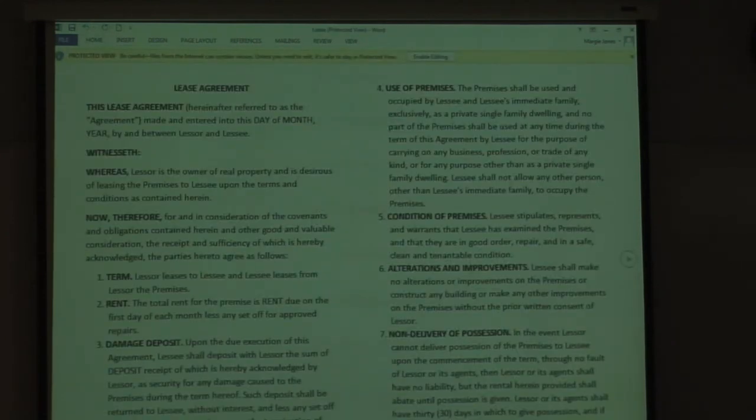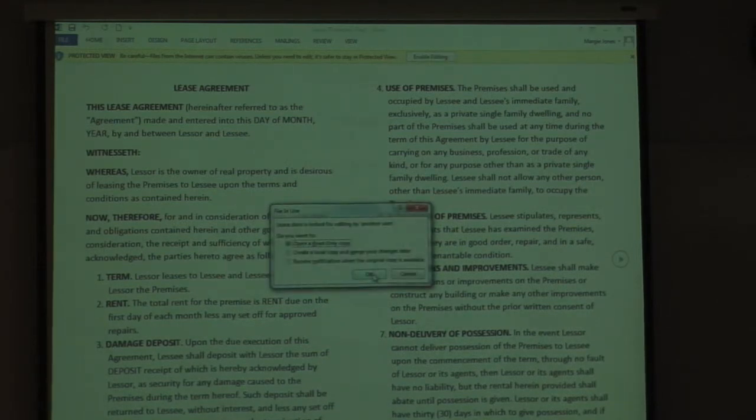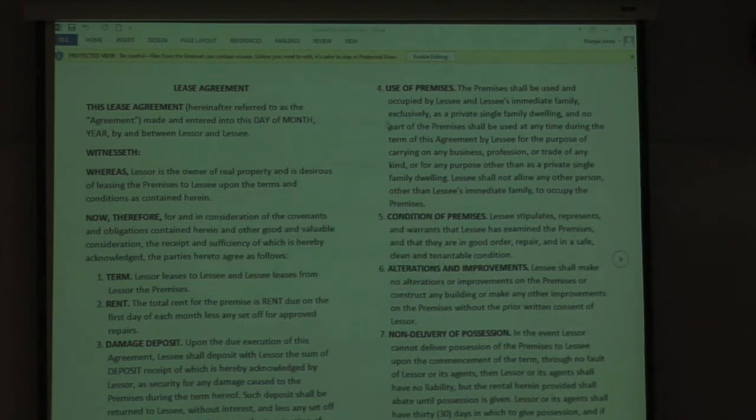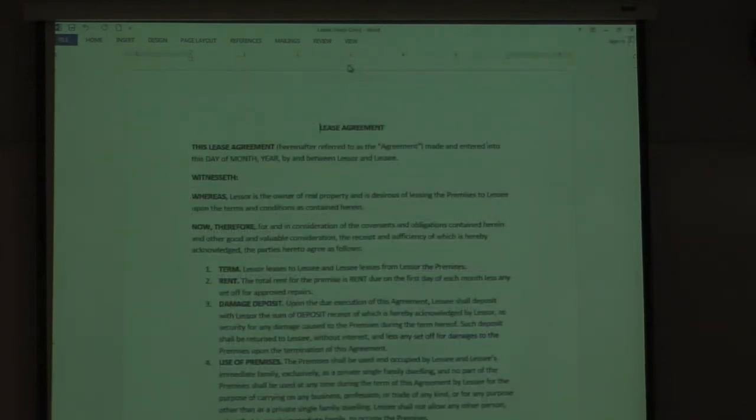Okay? Everybody here? Enable editing. You see where it says enable editing? I hate those words. Just say okay, enable editing. You have to bring it up, and then we'll save it to our desktop again. That's the only thing in here when we're working with the server, we have to bring it up and save it.